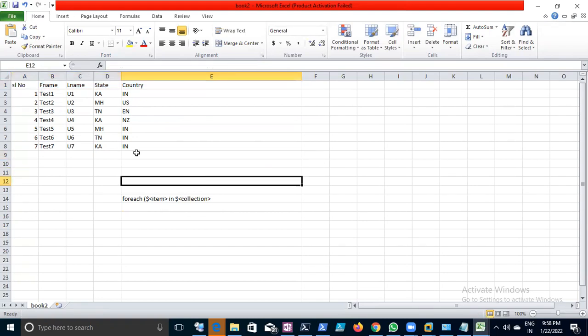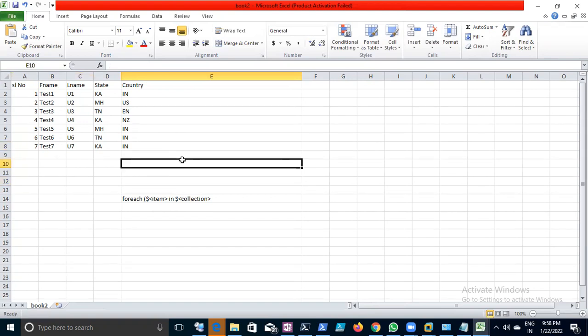Now you know there is a simple command. Let's say I need to find, in the whole Excel sheet, which users are part of India. Now I can say $item dot f name equal to, $item dot country equal to, what I can say here, I can say IN.